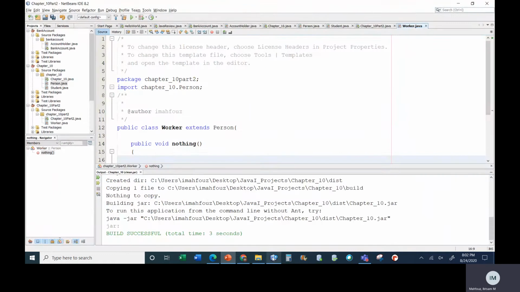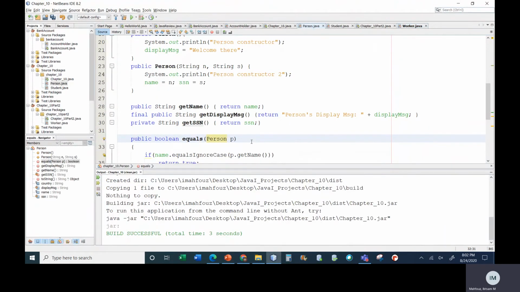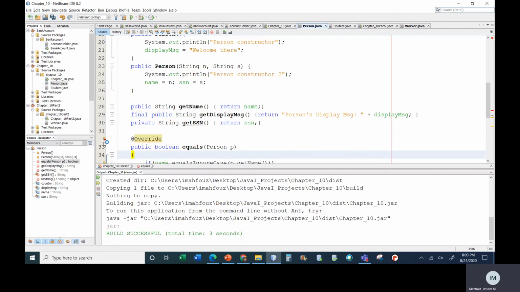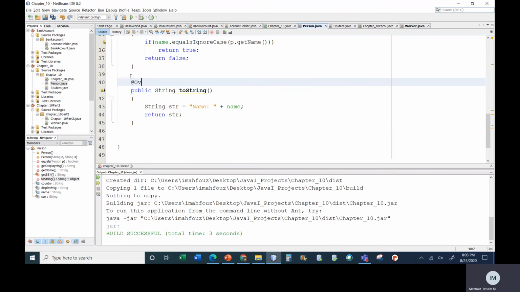So if I was to come to my person class and come to the toString method or the equals method and add @Override before it, well, actually it should accept it. Okay, it doesn't accept it because here I said person. So for now, I'll just leave that out and I'll show you what that means later. But I can come to the toString and say @Override, and it will accept it because I am overriding my parent object class's toString method.